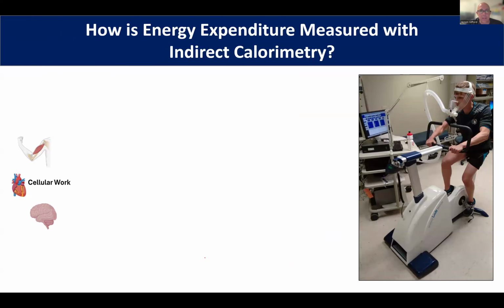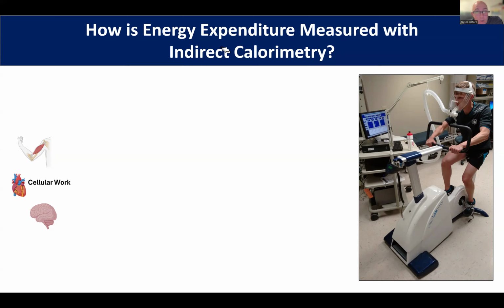Now let's talk about next. We can measure energy expenditure in exercise physiology with something called indirect calorimetry. First, there's direct calorimetry, where we directly measure heat production during exercise. Anytime you exercise, you're producing heat, right? That heat comes from metabolism, like burning fats and carbs. We can measure that heat and get an idea of how much energy was expended and how much work was performed. But it's kind of hard to measure heat production.